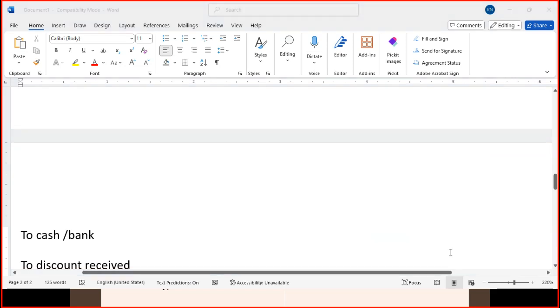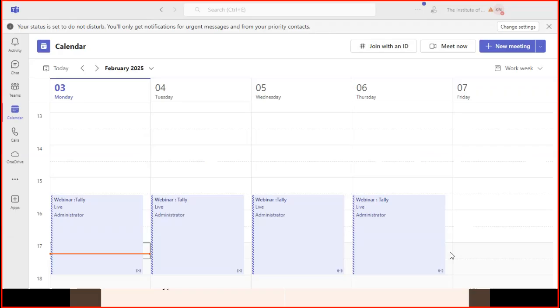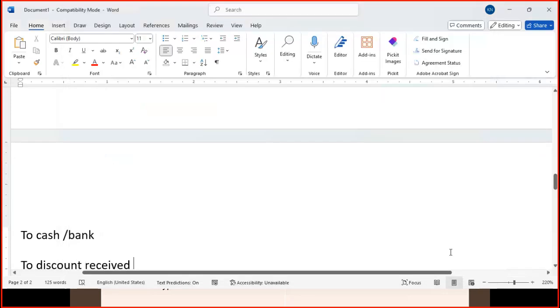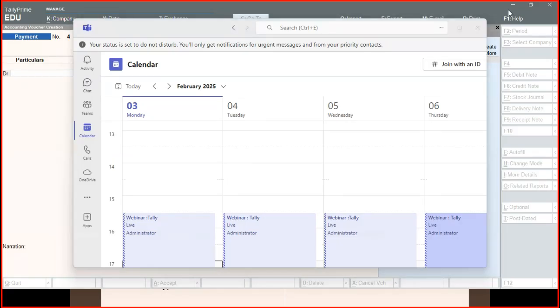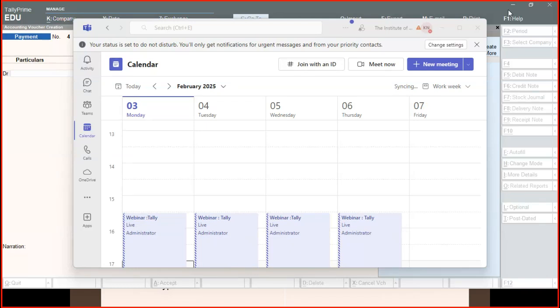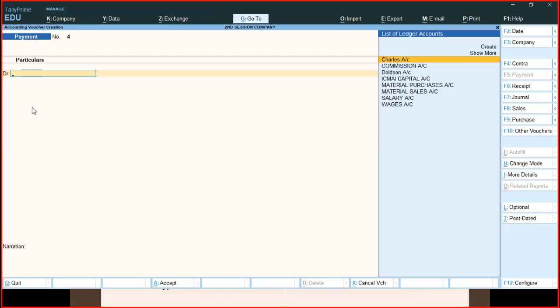So how can I enter the entry in Tally? You should check. Now the entry should be in a payment voucher.